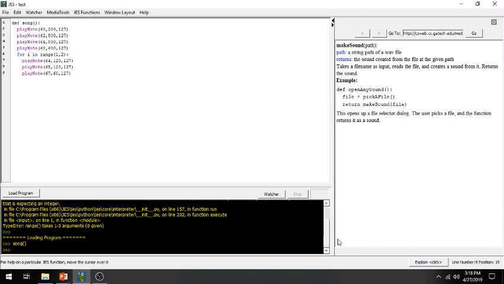Cool. So I don't know if you guys actually heard that play. It definitely played through on my computer. So take this example. It's a pretty cool way that you can create your own custom sounds through JES. If you guys like music, if you guys want to just test some functionality that JES and Python do, take this example and try to make your own music if you can.